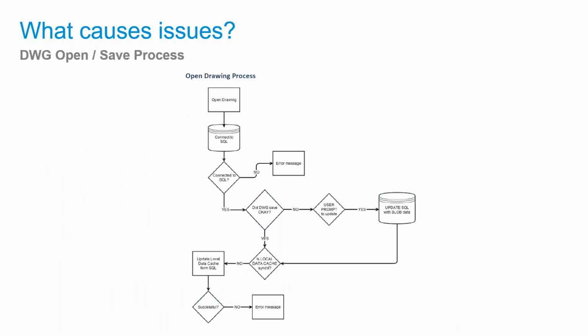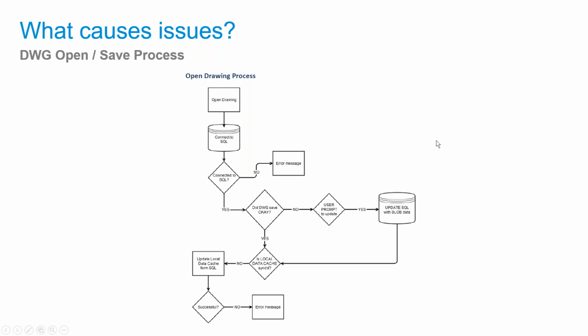So this is just a brief diagram here that shows the process of opening up drawings. This is the technical side of things. And just to mention, this is part of an article that we're trying to get published into the Artist Knowledge Network. So we'll get that link out when that's ready. But this is just a screen capture of it.